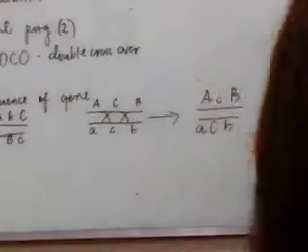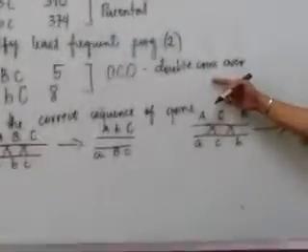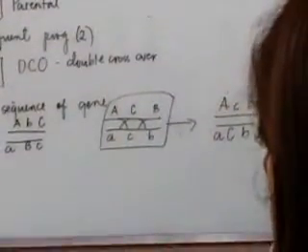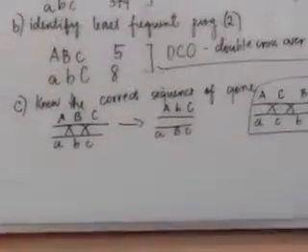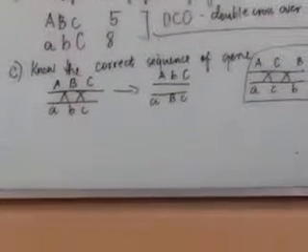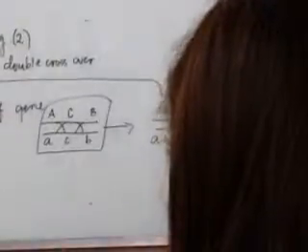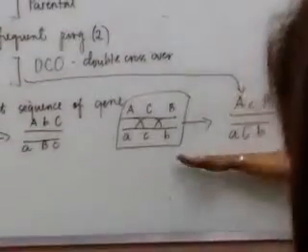Do I get the same sequence of the genes which can be found in the DCO on the actual observation? Yes. So it means the correct sequence of the genes should be ACB instead of A, B, and C. Did you get that one? Because this one is the same as this. You need this one before you proceed to get the progenies of the SCO1 or the single crossover. You need the correct sequence of the genes.